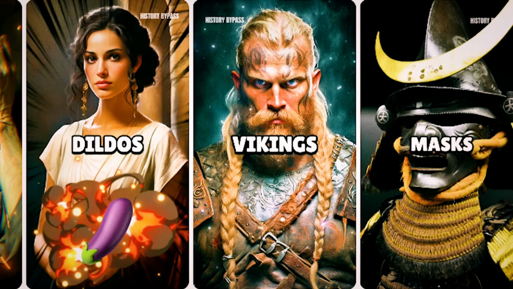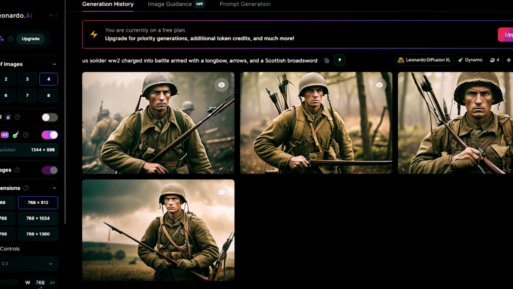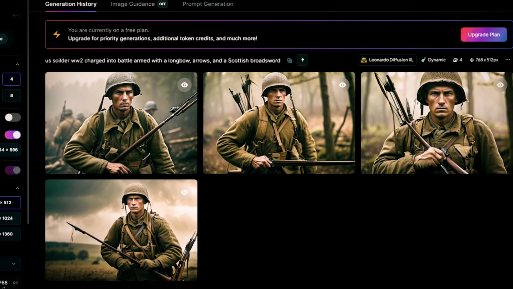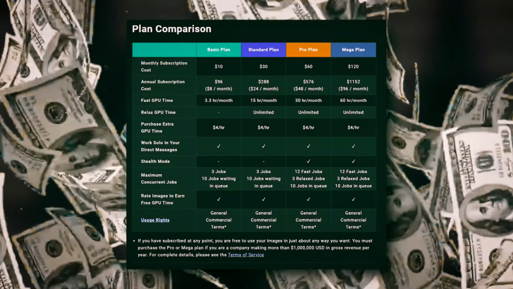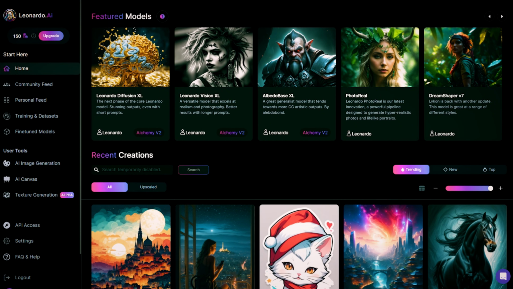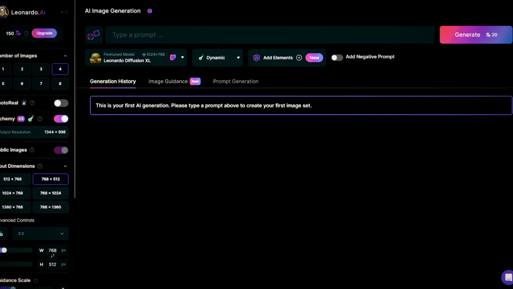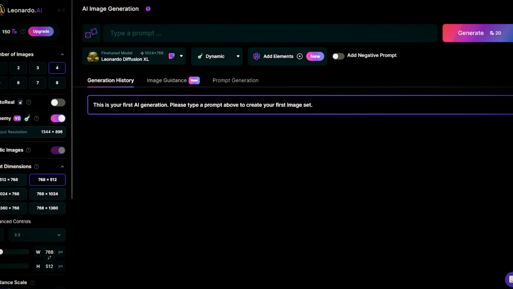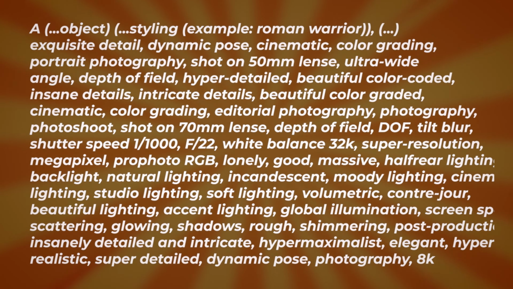If you want this kind of quality images, you have to use MidJourney. You can't get these well-represented images with any other alternative, so I recommend investing some money into a MidJourney subscription. But for now, let's use Leonardo. To start, go to app.leonardo.ai, navigate to AI image generation, and start generating images for each scene. Keep trying prompts until you find one that you like. Here is one prompt that you guys can use for free.